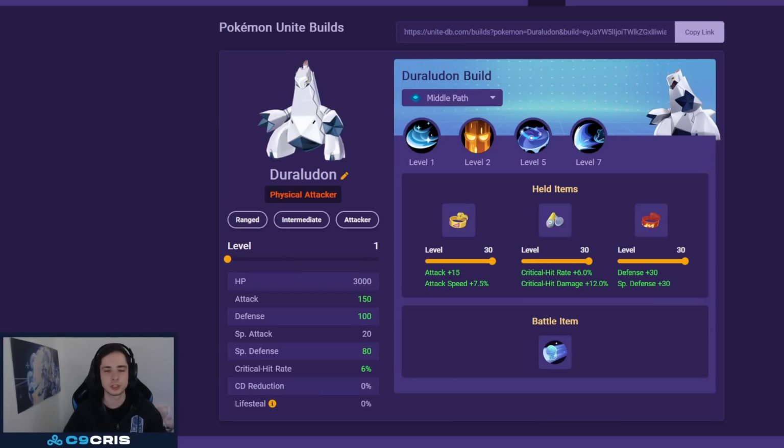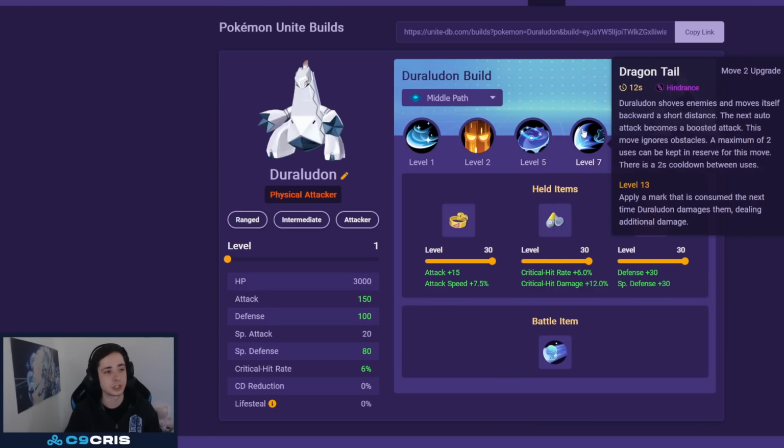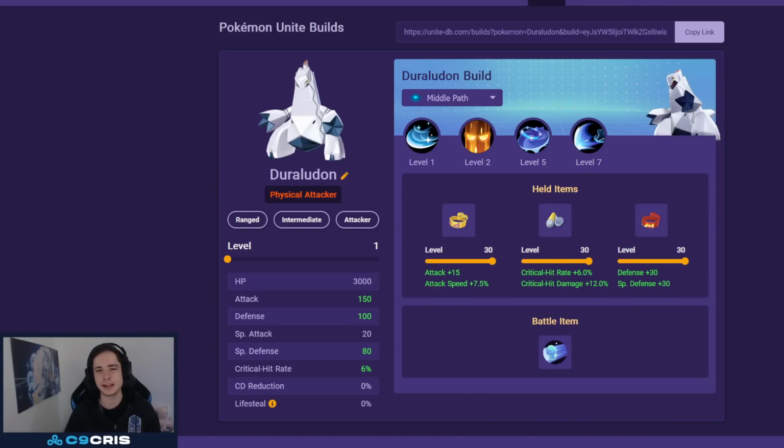Now some honorable mentions, which is Duraludon, which honestly is quite under the radar. This Pokemon is very, very strong. It does a crazy amount of damage. It has very good objective secure, especially right now since Rayquaza is much lower again on HP. It's very easy for it to secure Rayquazas, with the Dragon Pulse, Dragon Tail build. Dragon Tail is also very good, and there are so many melees running around right now. It will help you a lot to peel against them, and you just murder people with Dragon Pulse afterwards.